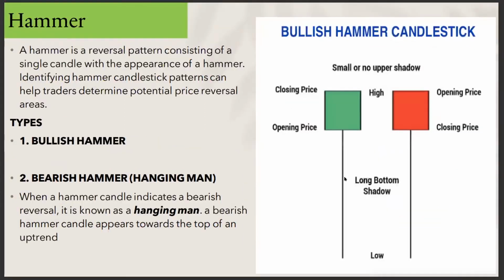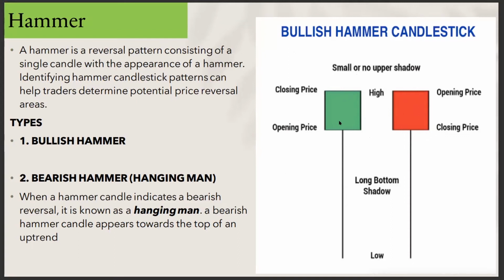Now, the third one I'm going to talk about is the hammer pattern. Whenever you see a hammer, it could be a green candle or a red candle, but the color makes no difference in the hammer and inverted hammer. Whenever you see this hammer at the bottom, it is called a bullish hammer. You can see a green hammer or a red hammer, but both mean hammer when at the bottom.